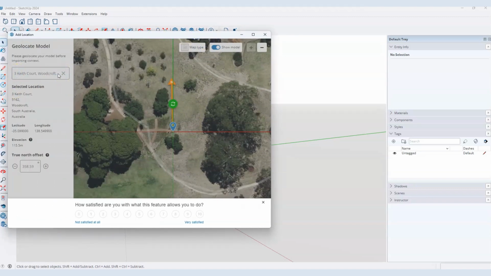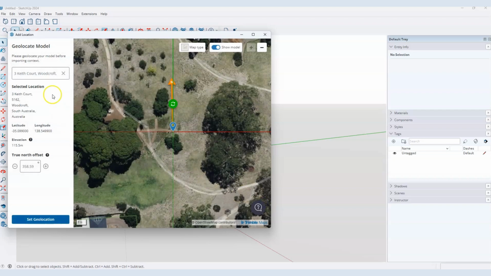The other really helpful thing is elevations. So you can bring in a 3D elevation of the block. So this is great if you're thinking about cut and fill on a block, or if you're thinking you've got a bit of slope to deal with, what that means for your design that you're going to do. So it gives you a really good understanding of elevations that you might need to consider.